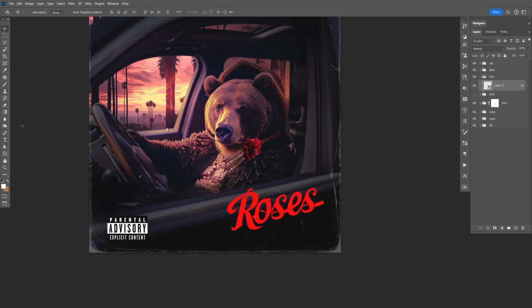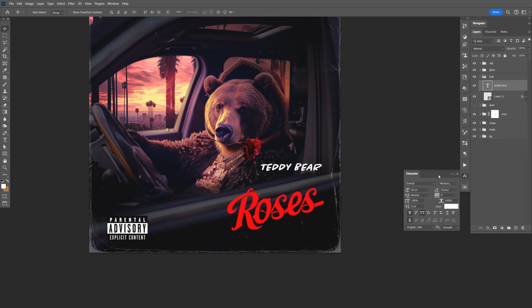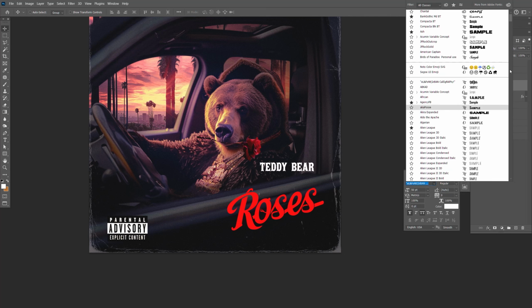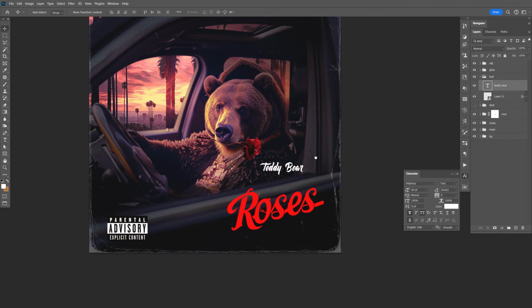All right, so I'm gonna select the text tool. Type in teddy bear. And let's go ahead and find a font. So this one, I like that. I'm gonna use it for the word and.